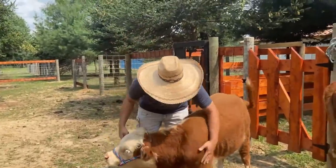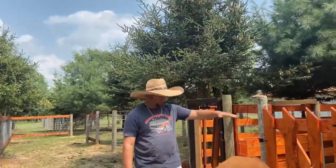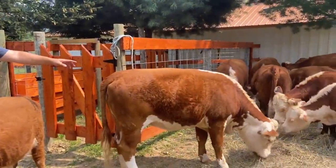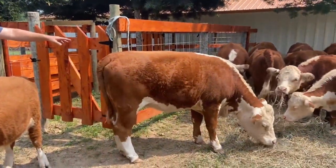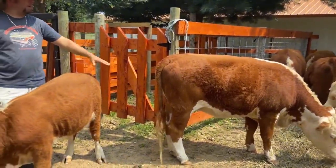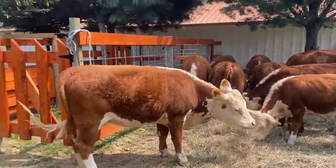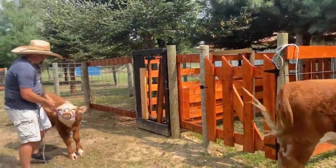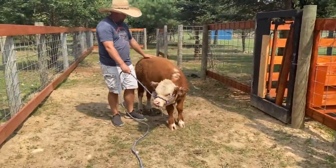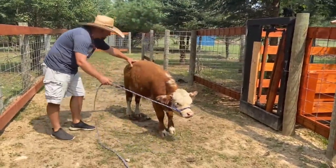One thing I want to share about these animals — some people will say miniatures, this is a miniature cow, but they're not small miniatures. In fact, Sassy right here is about the biggest you want to see on a miniature, and she's sitting right at 42 to 43 inches at the rear hips. I like mine around the 38-inch mark. In these mini Herefords, you want to look for a good stance — you see his shoulders down low in the front and a good higher stance in the back.